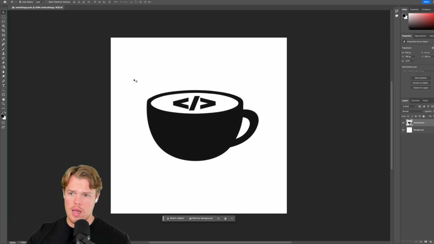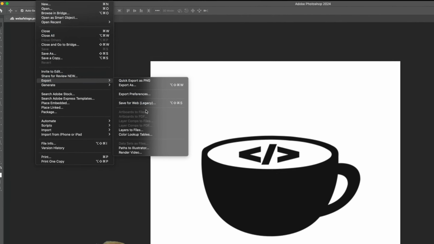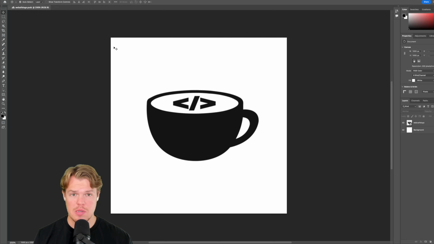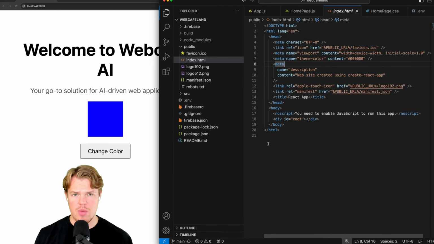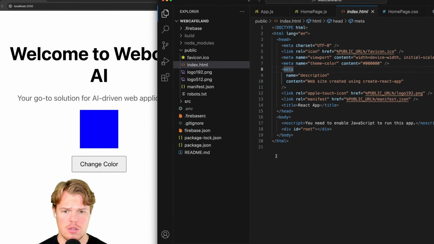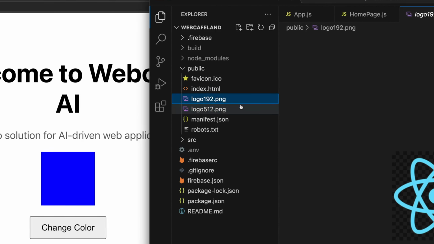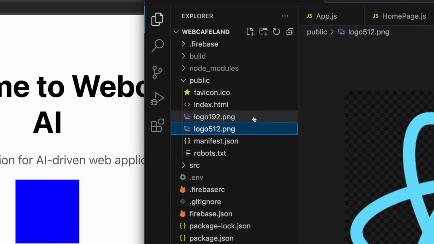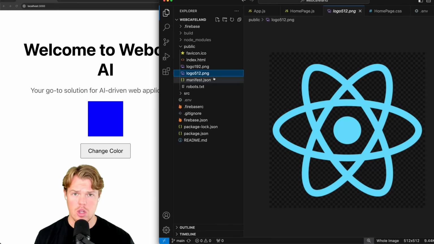Now that we've saved it to the cloud and your desktop, let's go ahead and export it. We're going to come up here to File, Export, Save as, quick export as PNG. Now, whatever software you're using, same deal, export as a PNG. I'm going to put this on my desktop and hit save. Now that we have it saved, let's do 3 things. First, we're going to have to create 2 versions of this. One that is 192 by 192 and another one that's 512 by 512 pixels. And then finally, we're going to create an ICO version of this, which is going to be 64 by 64. Let's go ahead and do that.